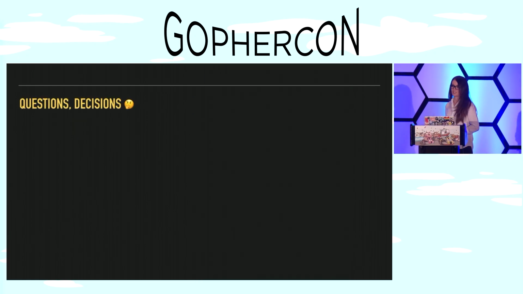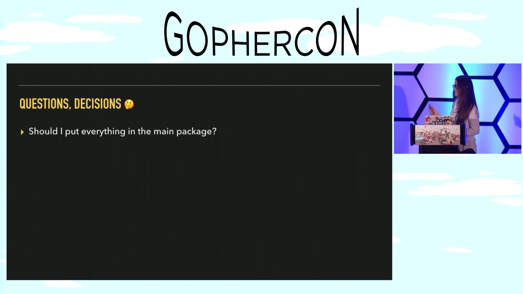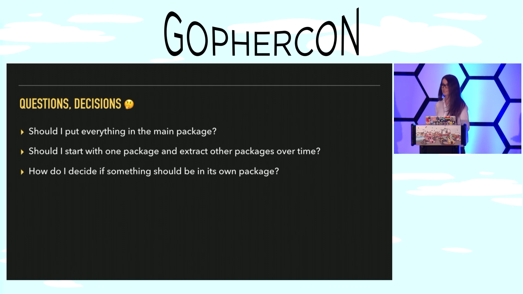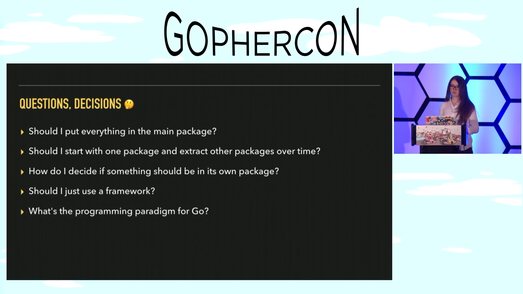So there were a lot of questions that I had, and a lot of decisions that I felt like I had to make about my code. Should I put everything in the main package? Should I start with one package and then extract other packages over time? How do I decide if something should be in its own package? Should I just use a framework and be done with it? And what's the programming paradigm for Go? Is there an idiomatic Go way of structuring your apps?